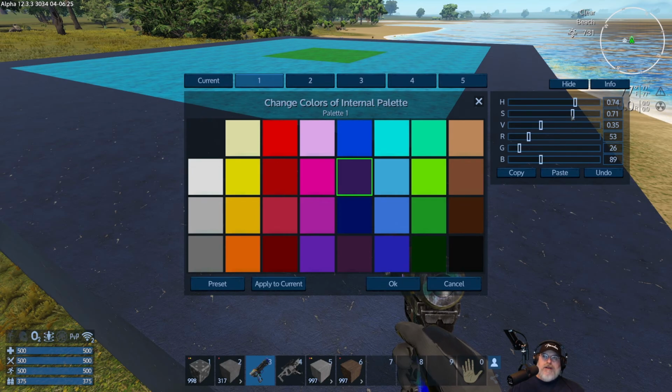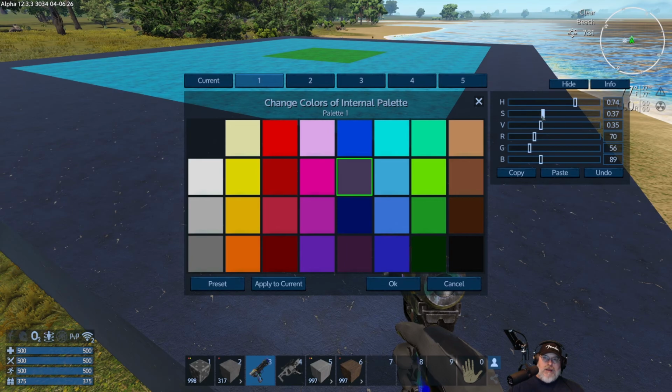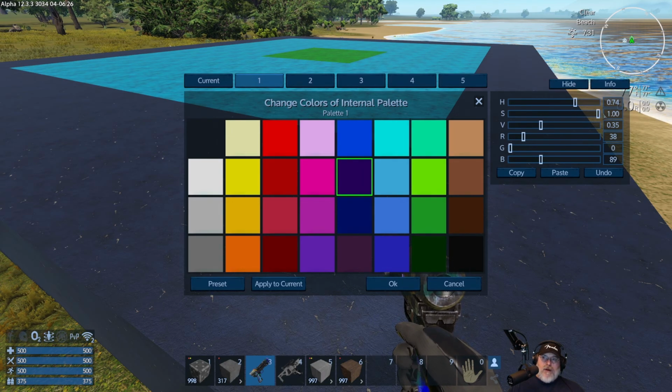This next slider is called the saturation, and think of that as the opacity of the color. If I have that cranked all the way to the right, that's full opacity. That's the full color in all of its glory. If I start to move it to the left, then it starts to fade a little bit, and it becomes less opaque. And if I move it all the way to the far left, then it turns gray, which means no color at all at that point. Okay, so your saturation is your color opacity. You could also think of it as the intensity of the color too, if you wanted to.